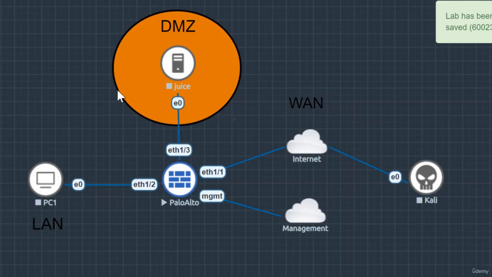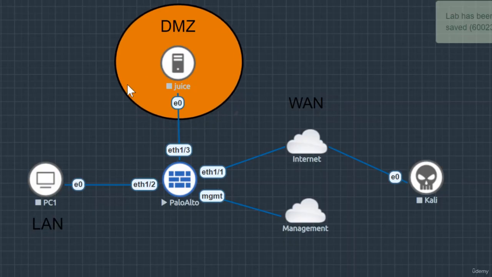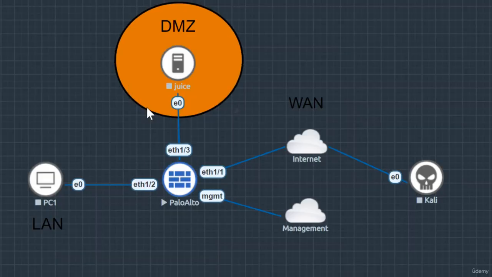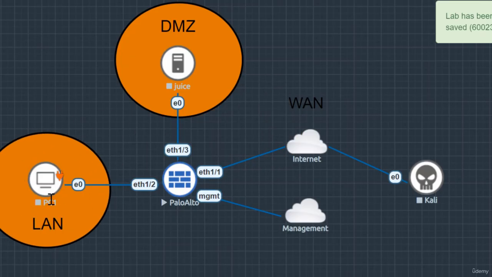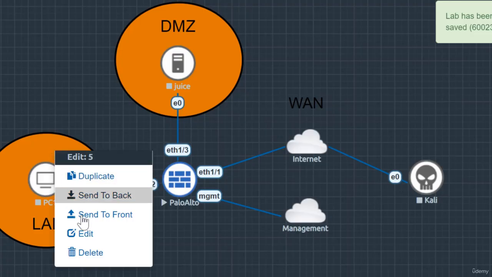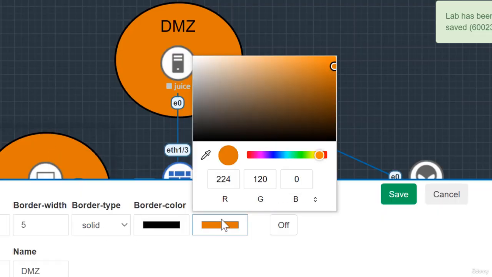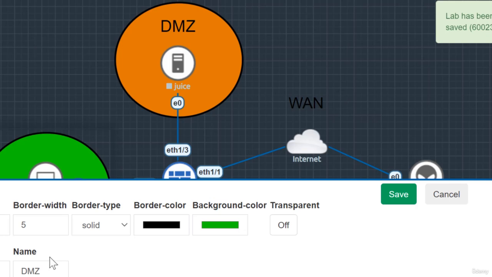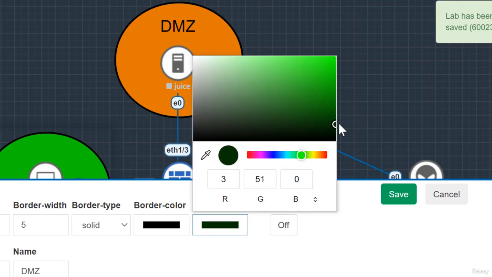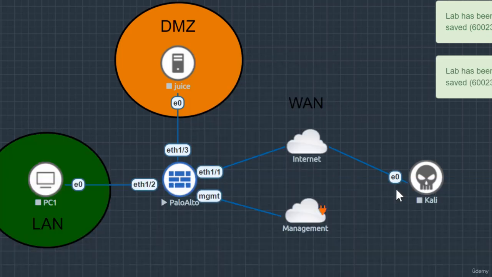All right, then what we can do is go to this circle, duplicate, put this guy here, and we'll change the color a little bit. How about a green color? That kind of reminds me of the LAN. I know these colors are ugly. I just can't get them perfect. Looks so ugly. Maybe darker, darker. Okay, guys, I promise I'll stop being so annoying.